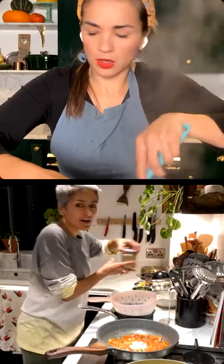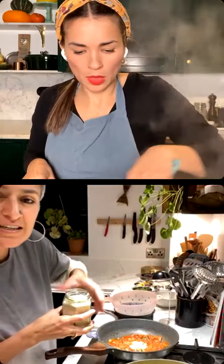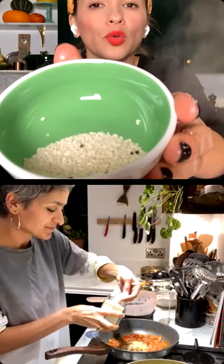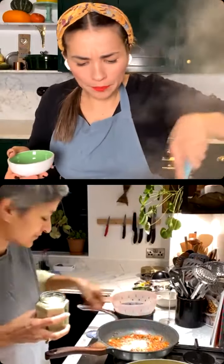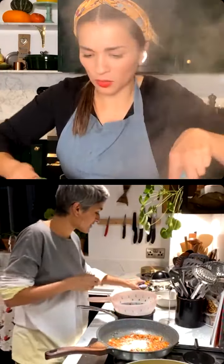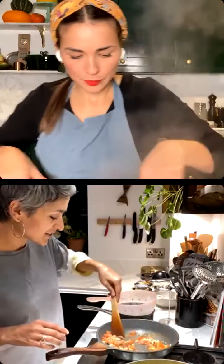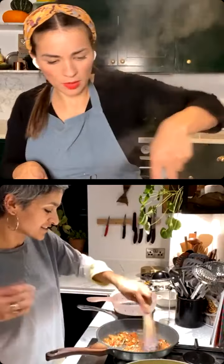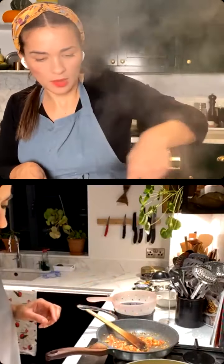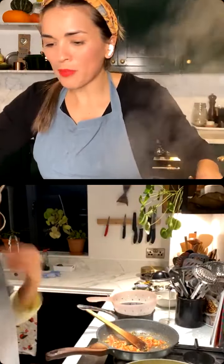And also, going to throw in some sesame seeds, a tablespoon of sesame seeds. Look, I've got some golden ones here. I've never used sesame seeds before in a tomato curry. This is a first for me. Yeah, exciting. It adds a slightly different taste, a really nice one. So my tomatoes are done. I'm turning the heat off. I wonder if I missed anything.